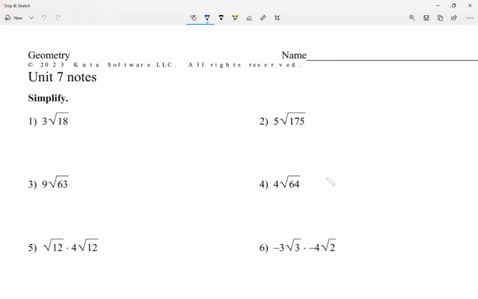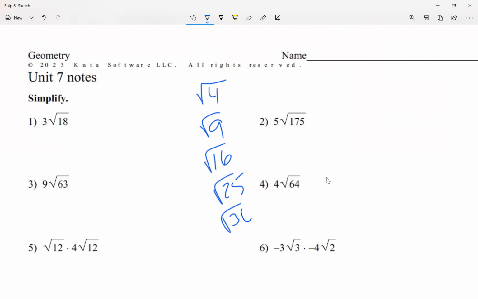So far we're familiar with the perfect squares, right? I could ask you, what's the square root of 4? Basically, which number multiplied by itself equals 4? And you should probably say 2. Then we have the square root of 9, which is 3. The square root of 16 is 4. The square root of 25, 36, 49, 64, and they go on and on. We're familiar with the perfect squares. Now we're going to learn how to simplify.